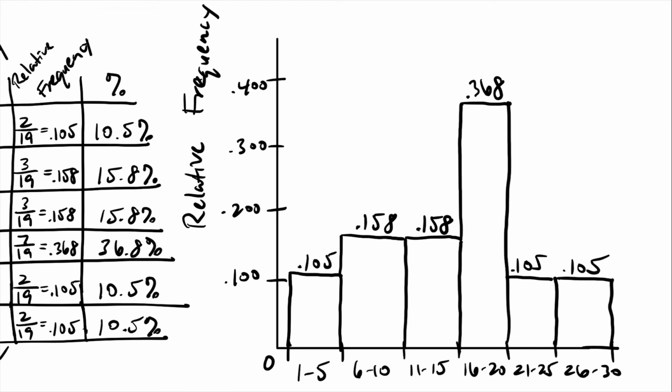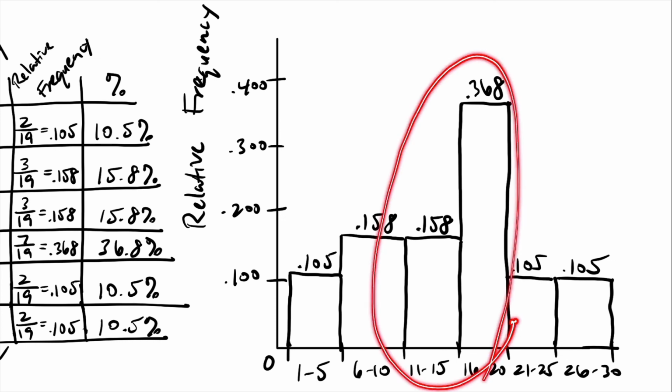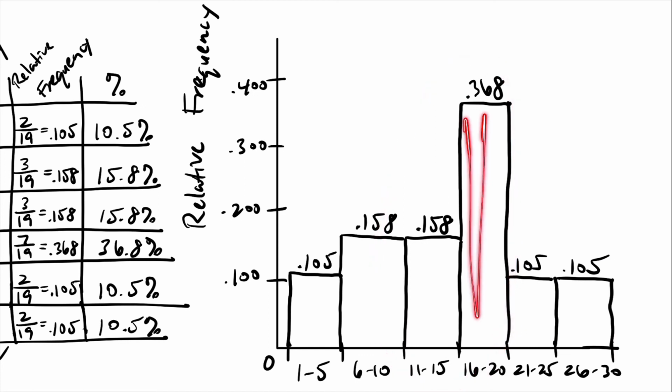So my answer, this is the way I always analyze it. Where are the highest bars at? Where are they located? Beginning, middle, end. Where are the highest bars located? Well, first of all, let's start with the highest one. Where is the highest one located? This is pretty much in the middle, right? Is it on the high side of the middle? Yeah, but it's still in the middle.